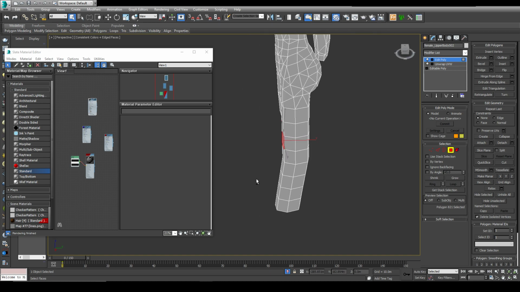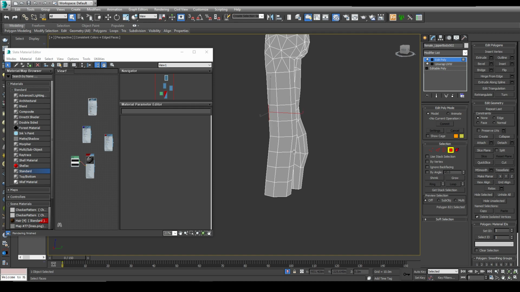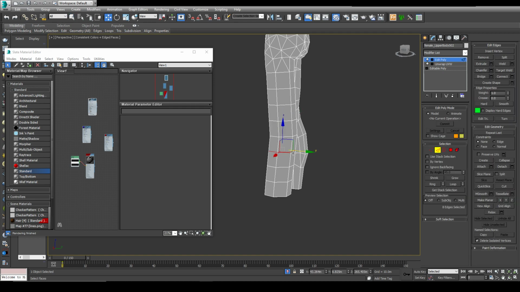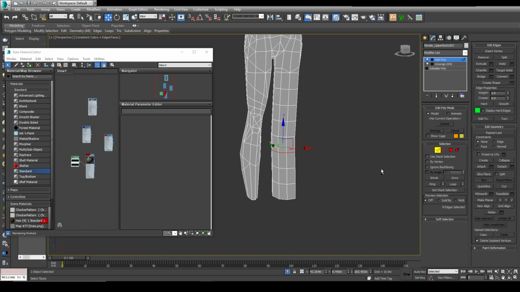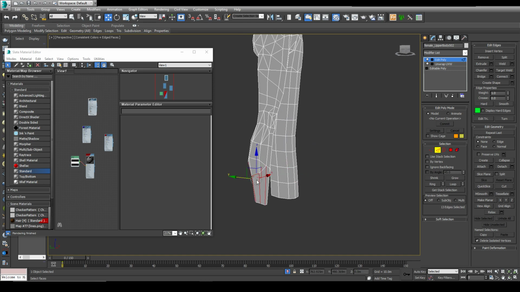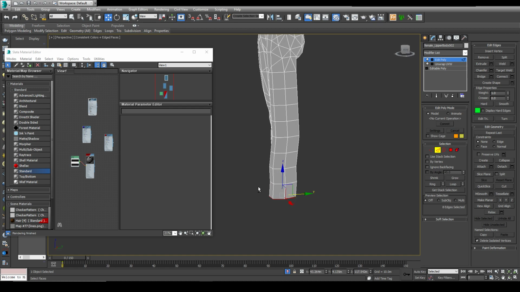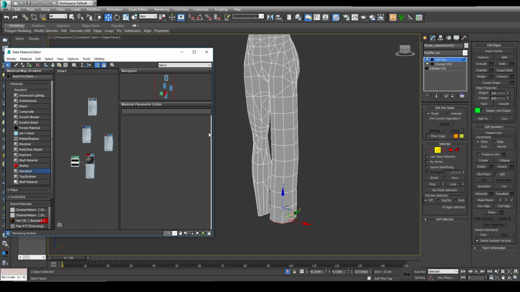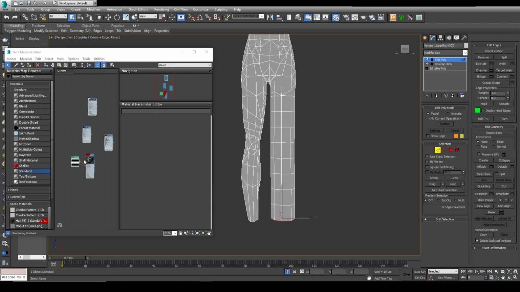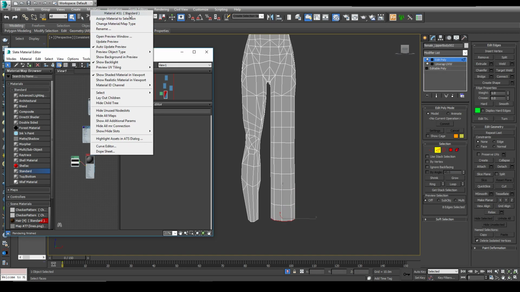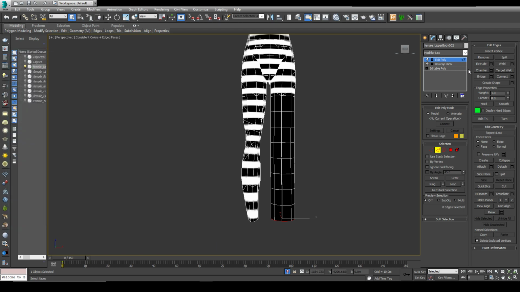As you can see here, I just modeled a little bit of those pants. You know, just made those weird pants, which can be any shape you would like them to be. I'm just showing you for the purpose of the unwrap. So as you can see, we're back here. I'm going to apply this material back again. Now it's just black, obviously.